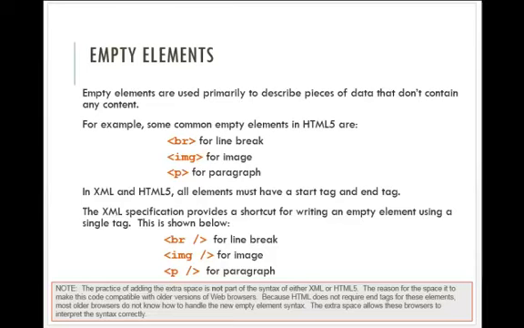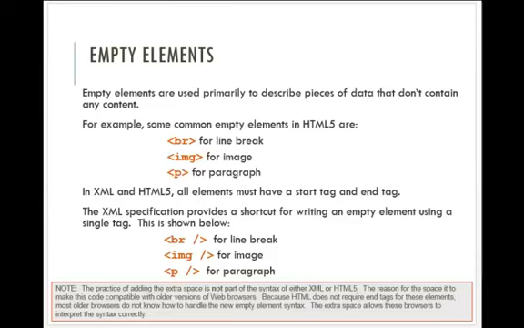For example, some common empty elements in HTML5 are BR for a line break, IMG for an image, or P for paragraph. In XML and HTML5, all elements must have a start tag and an end tag, but because of the XML specification, we can do this with a shortcut by putting a / inside the angled brackets for BR, IMG, or P. The practice of adding the extra space is not a part of the syntax of either XML or HTML5. The reason we do it is to make this code compatible with older versions of web browsers.